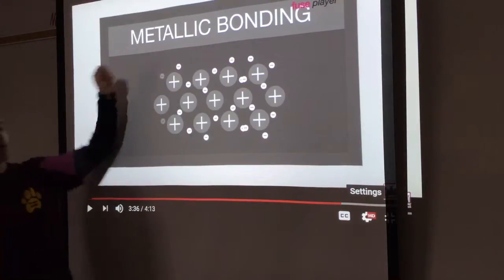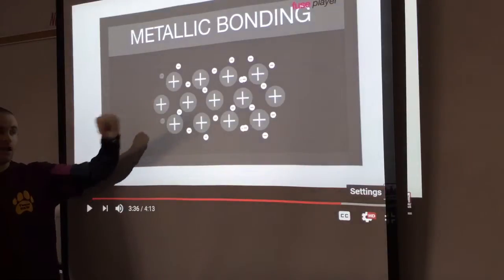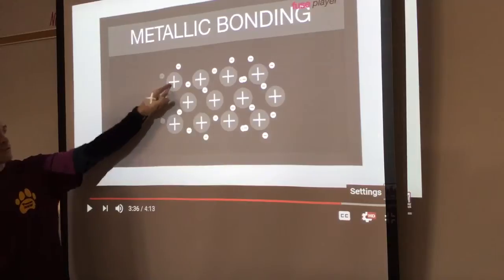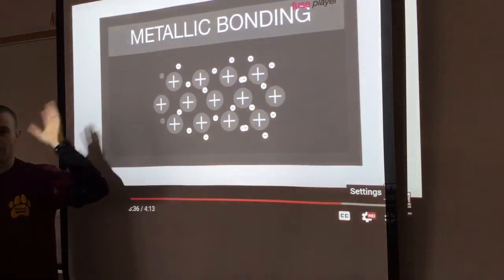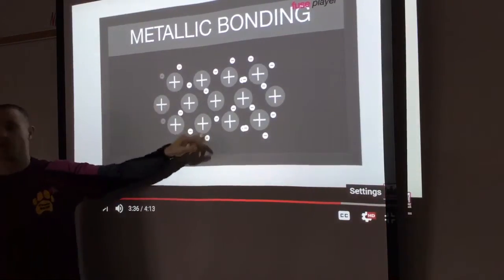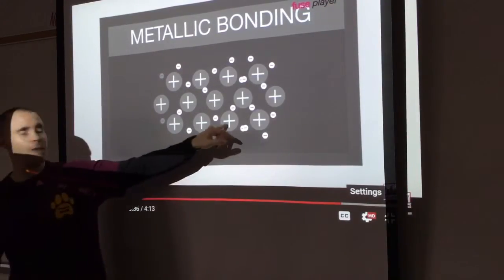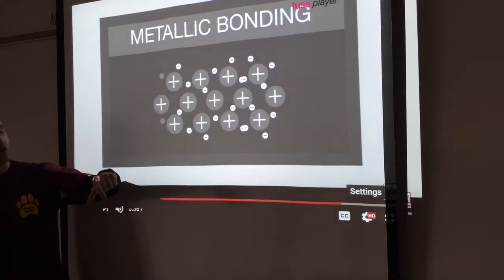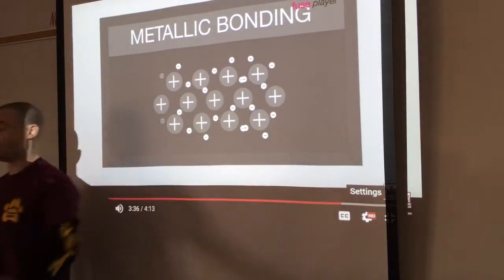When you read metallic bonding, what this image shows is one metal element. Each positive sign you see could be whatever metal you're imagining. Let's say copper, so we're all on the same page. Each one of these would be a Cu+2 or a Cu+1, depending on the charge it uses, but it's copper with a positive charge. Copper's valence electrons are these negative charges that are free-flowing. They call it the sea of electrons.